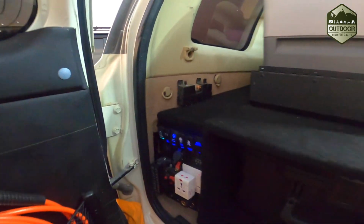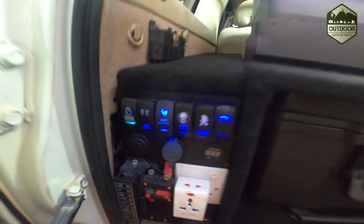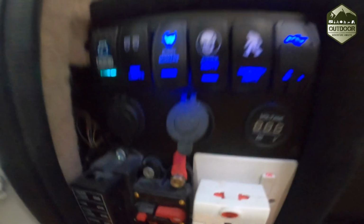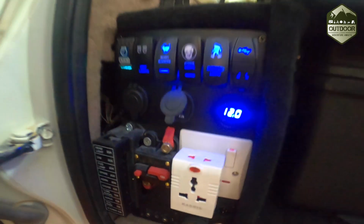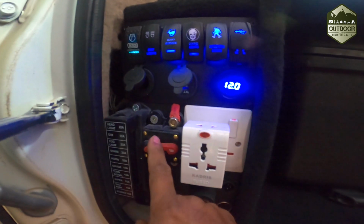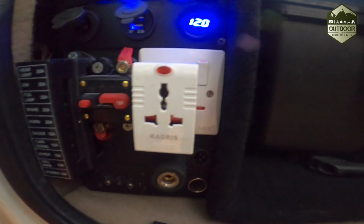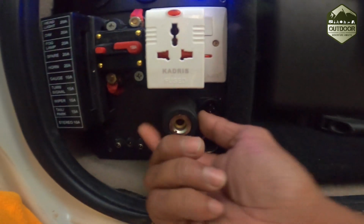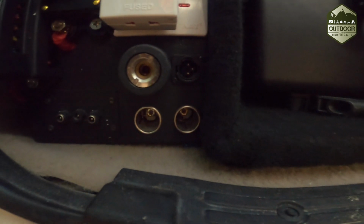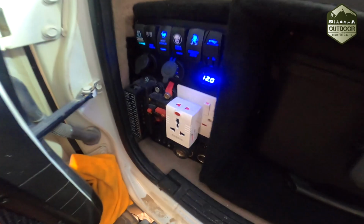And on this end I have my electrics wired here. So what you see are the switch panels which control the compressor, the inverter, the fridge, the water pump and the auxiliary charging. What you see is the switch panel, and that's a voltmeter to monitor the voltage from outside, a USB charger as well as a cigarette lighter port, and then everything is connected through the main breaker to the fuse board. And we also have the 230 volts plug here, the AC plug, and the connector for the ARB dual compressor which I'm running on this. And these jacks are connectors for auxiliary lights which you can purchase for cheap in this country, in UAE, and 2 more additional high ampere cigarette lighter ports and an XLR outlet for electricity as well. Moving on, everything is relayed and sent across to all the respective devices.